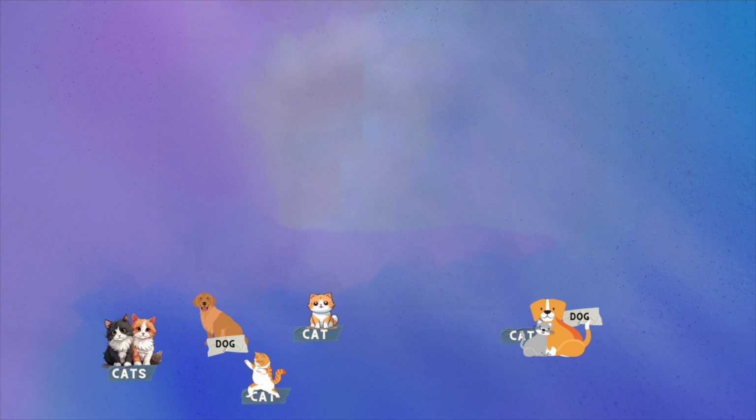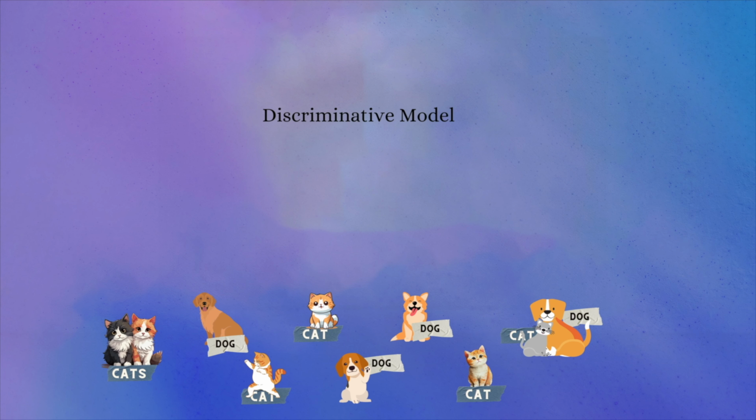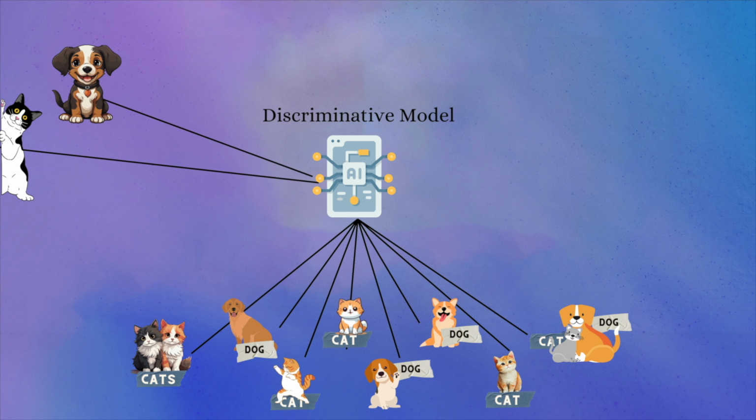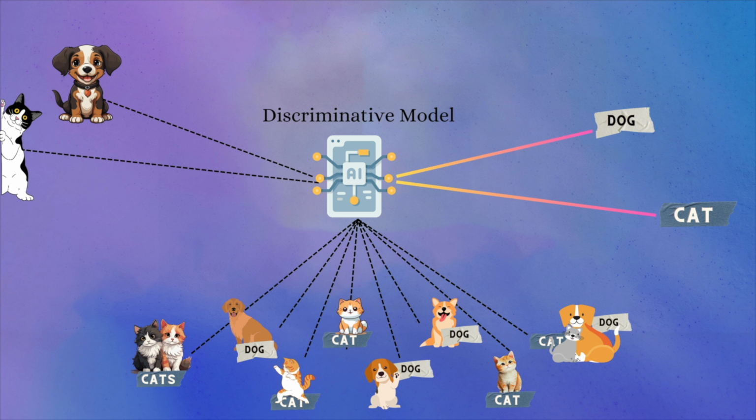So before we get to Gen AI, let's look at another example of discriminative AI, which we might already use in our phones. Let's say you have pictures of cats and dogs. If you label some of your pictures as cat, some of your pictures as dog, your phone is pretty capable of tagging them as cat, tagging them as dog. It can even do it with persons. So the example here is if you have pictures of cats and dogs and you send them through a model, basically the output would be, when you give a new photograph, let's say of a dog, it will predict the classification as a labeled dog, but it will never be able to create an image of a dog.